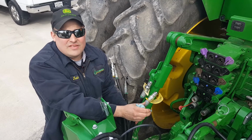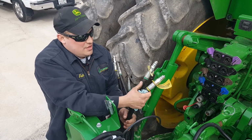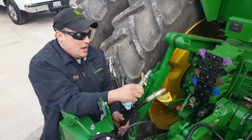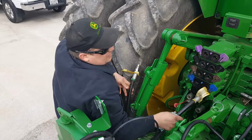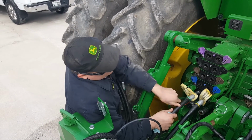On any planter, 1770, 12-row, 16-row, 24-row or bigger, you're going to have two hoses that are a lot bigger than the rest of them. Deere has zip ties that say frame pressure and frame return. Returns go on the right, and pressure goes on the left.